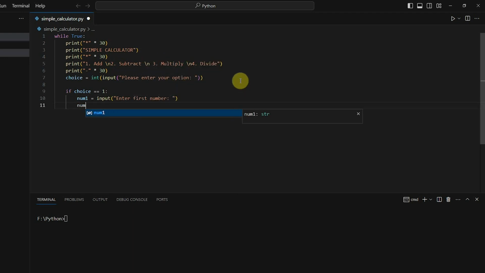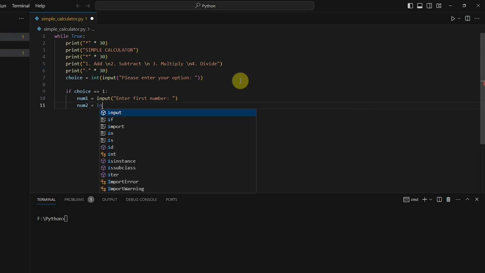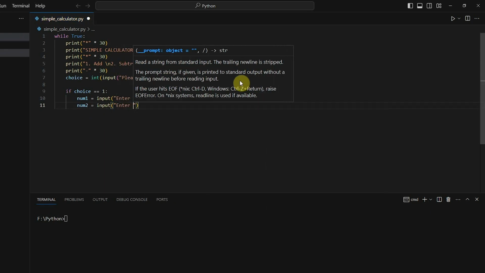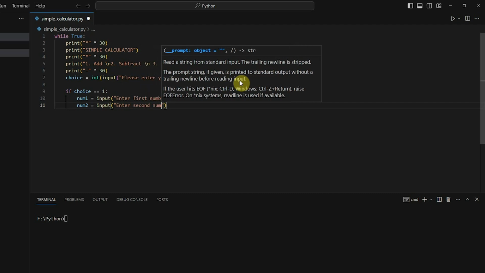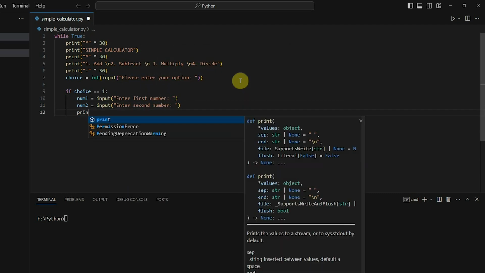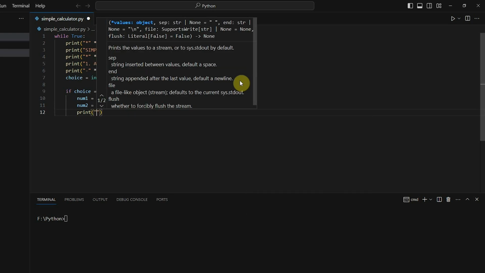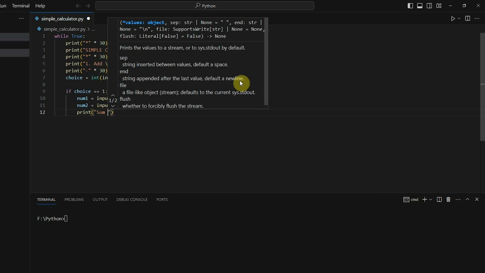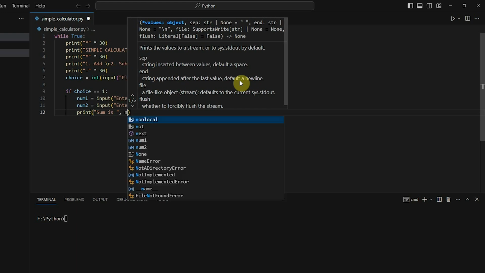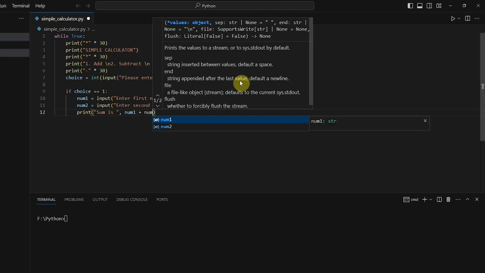Similar to that, num2 is input, enter second number, and then we'll just print sum is, comma, num1 plus num2.